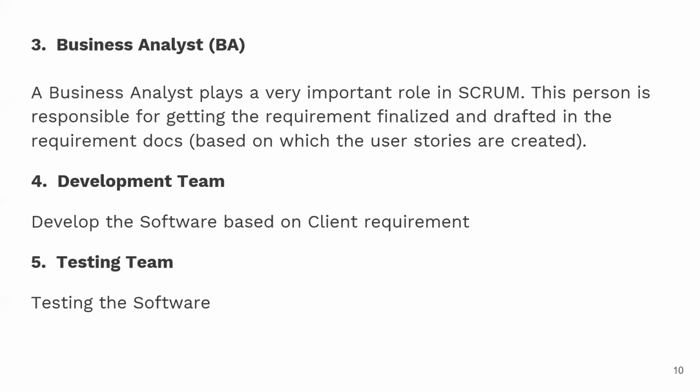So after the development team, guys, the next one, the last one, is the testing team. The testing team will test the software based on the client requirement. So these are the different roles we have in Scrum. We have the product owner, the business analyst, the Scrum master, the development team, and the testing team.